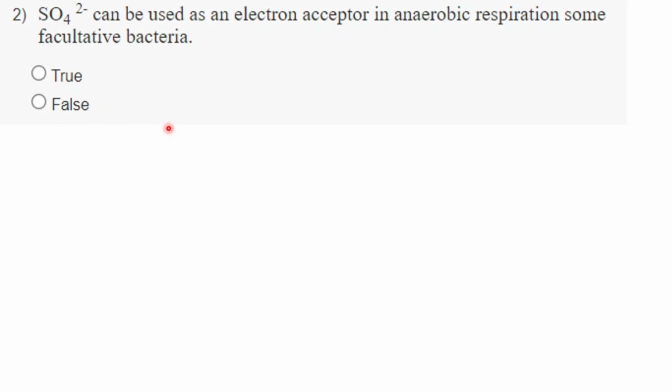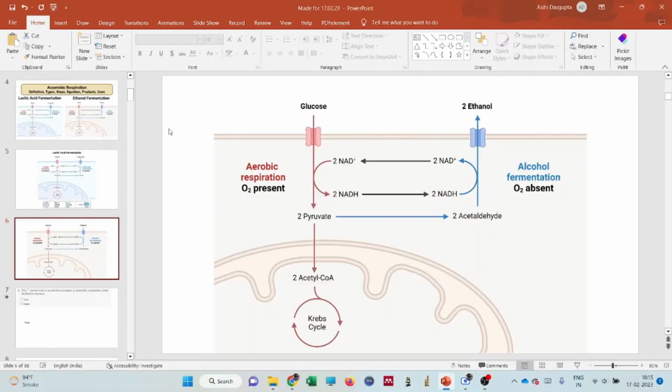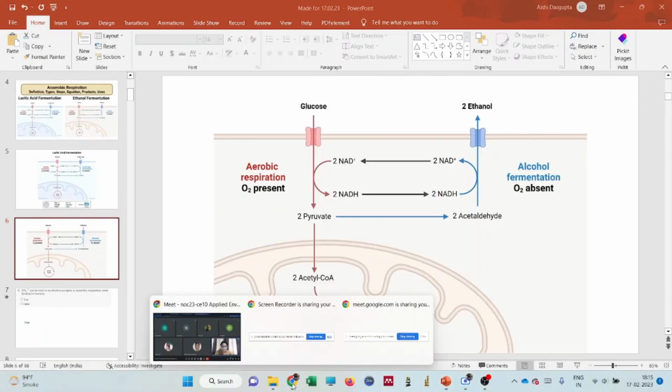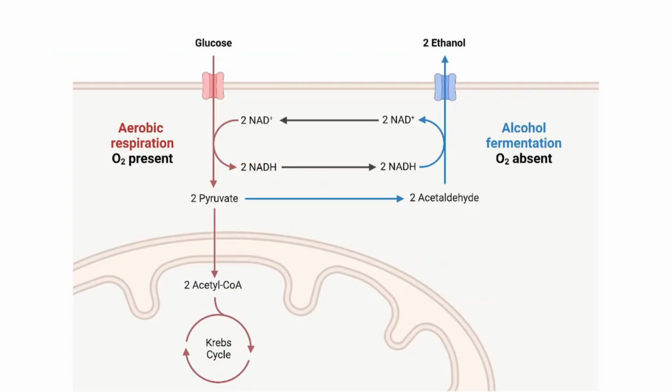One more thing I forgot to mention in the last question. If you're talking about the advantages of anaerobic respiration, obviously there are a lot of advantages of aerobic respiration, but anaerobic respiration has some advantages too. It is a relatively rapid process because ATP is produced very quickly. For instance, it allows muscles to get the energy they need for short bursts of intense activity. So it is a quick process.